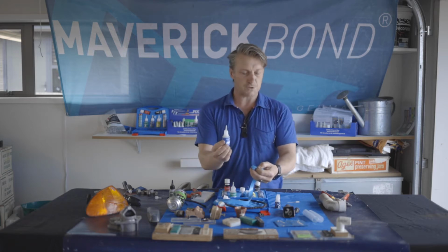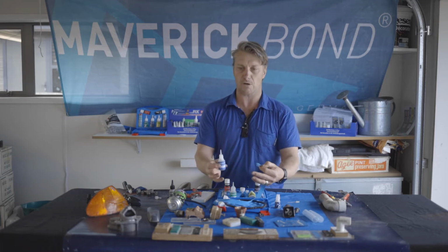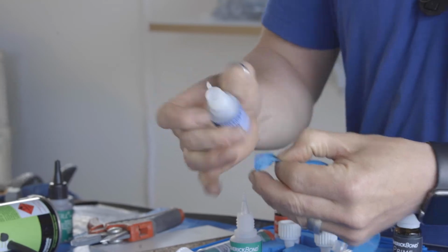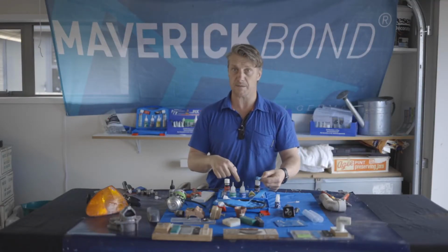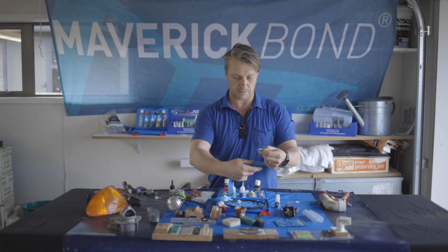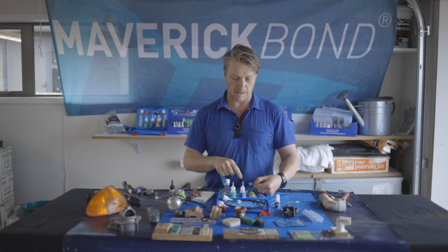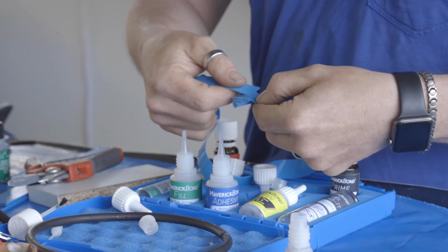Our one glue from Germany, the way that it's been formulated is so that it won't go off in the bottle. Okay, so when we put glue on a job, normally super glues, they dry out because you open them. As soon as you open the bottle, air gets inside it and it releases the solvents, and then you end up with a hard tube of glue. So what the Germans have done with this, they've purified it. They've purified it to become pure as they can get it. So it's a cyanoacrylate, just like all the others.